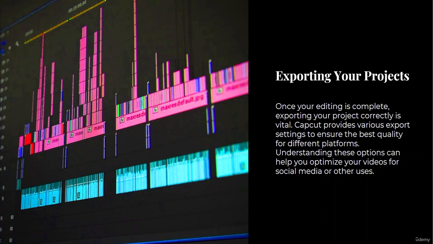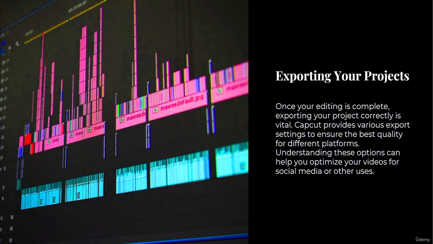And lastly, the last step is going to be exporting your project. Okay, like now you need to export. So once your editing is complete, exporting your project correctly is vital. So CapCut basically provides various export settings to ensure the best quality for different platforms.